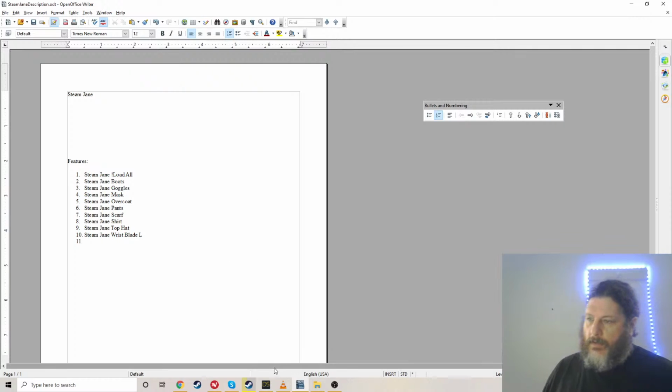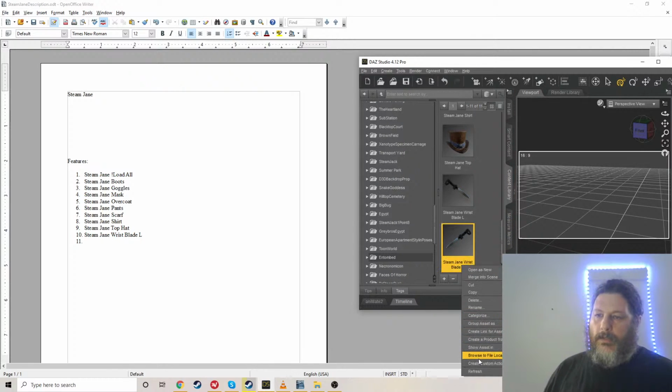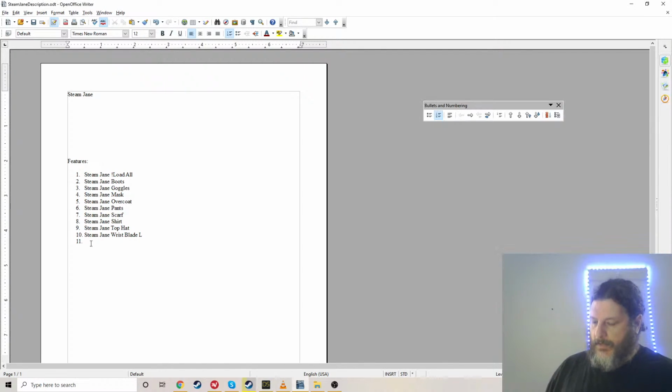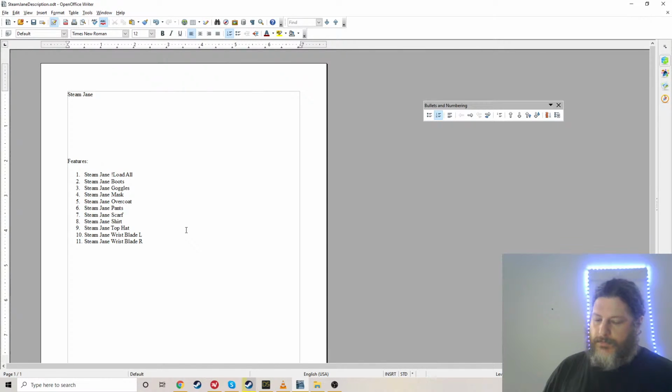I don't know if you guys can hear this, but somebody across the street is mowing, and that is bugging me. See, right here, because of the way it is in my library, each of these becomes its own item instead of just something like Steam Jane wrist blades, for example. So that's all of the clothing items.